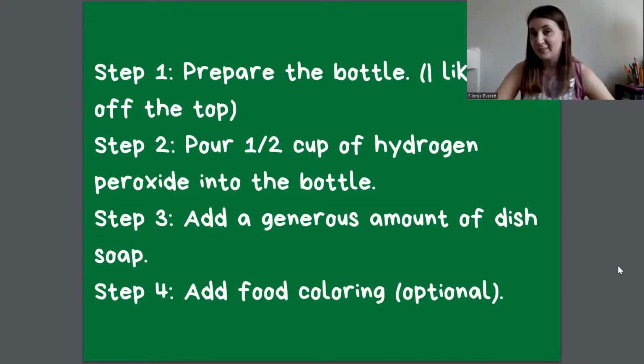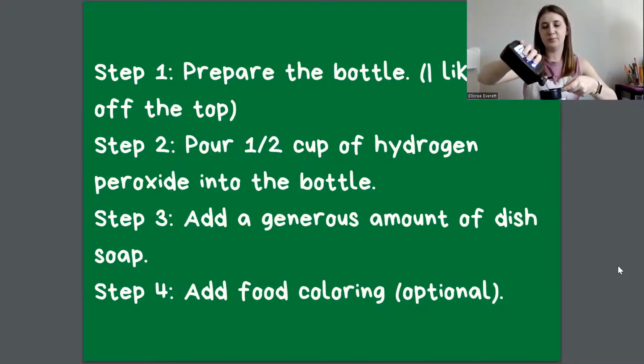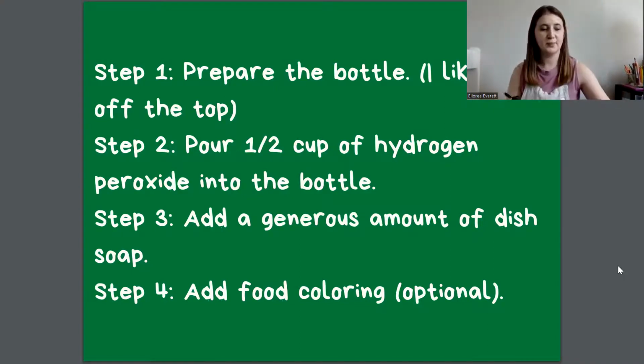Step 2, pour half a cup of hydrogen peroxide into the bottle. Now, I like a big mess, and I've got a pretty big bottle here, so I'm actually going to about triple that and pour a little bit extra. But half a cup, if you're just using a regular size, like a 50 milliliter or 100 milliliter beaker, will be fine. Pour in your hydrogen peroxide, just as it is, straight from the bottle. So there's half a cup. I'm going a little bit extra. I'm tripling it, doing 1.5 cups. Remember, the more peroxide you put in there, the more mess it is.